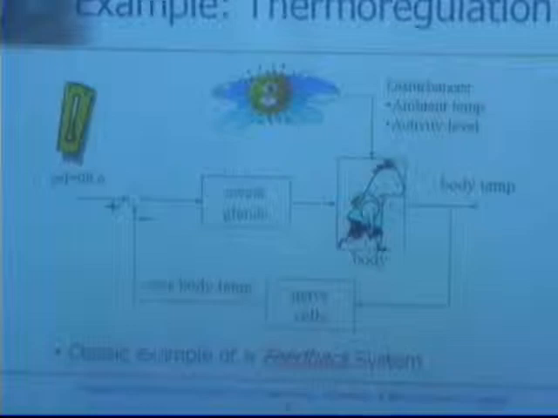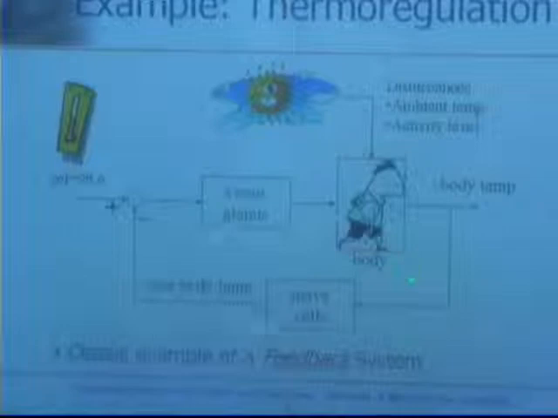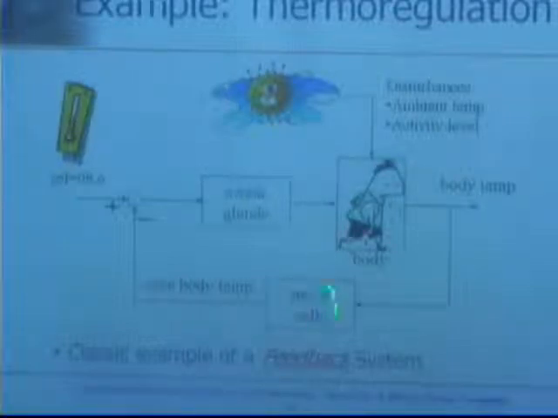taken away from my skin, which then affects my body temperature, which then gets picked up by my nerve cells, which then does this comparison and tells my sweat glands whether to open more or less, et cetera, et cetera. And you keep going through this cycle as long as you're continuously going through that cycle. What happens when you stop exercising is these nerve cells pick up that the temperature has come back, there's no longer a threat, so your nerve cells say, hey, it's okay to turn off the sweat glands.